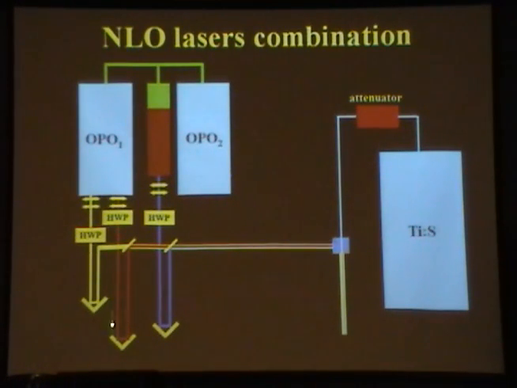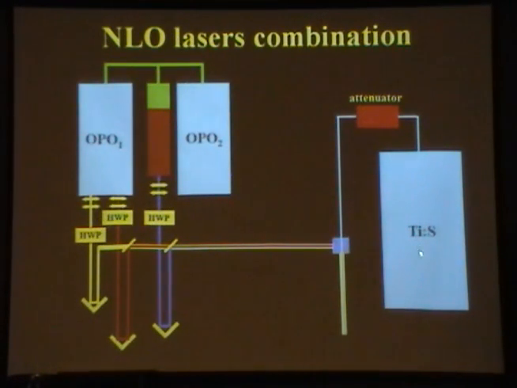But you do make this delay line because sometimes the pathway is different and because you want to have freedom to, even if they come out at the same time here, after they pass through all the optics, they have different wavelengths. So they're going to be out of phase in time. So you have to correct for that. So you need all these translation stages in order to correct for the timing. And you also need the telescope for each one of them in order to make them coincide together with the Ti:sapphire and the CW lasers at the focus of your microscope.